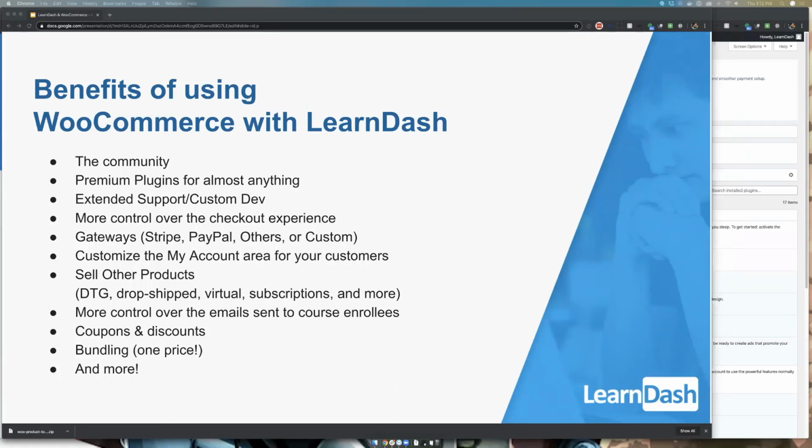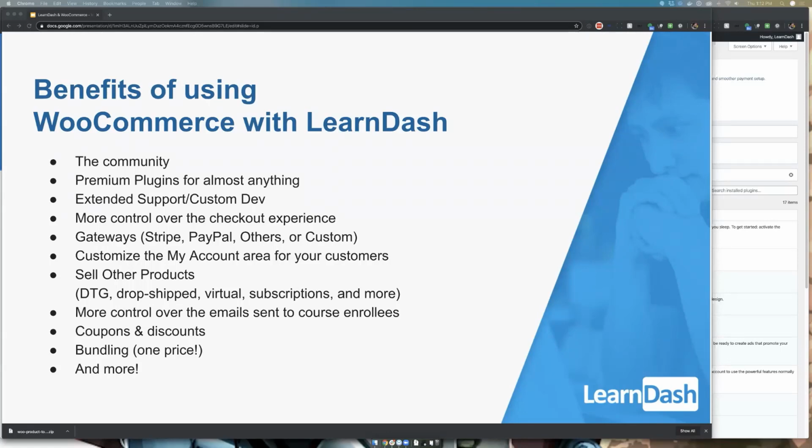But if you go to WooCommerce and leverage that larger platform, you have hundreds, if not a lot more than that, and you can make your custom gateway. We have made custom gateways in the past for smaller banks or credit unions who offer an API, but they don't offer a plugin. WooCommerce makes that very easy to leverage. If you're a developer, you can follow along with the documentation. You have more control over the emails that are sent out.